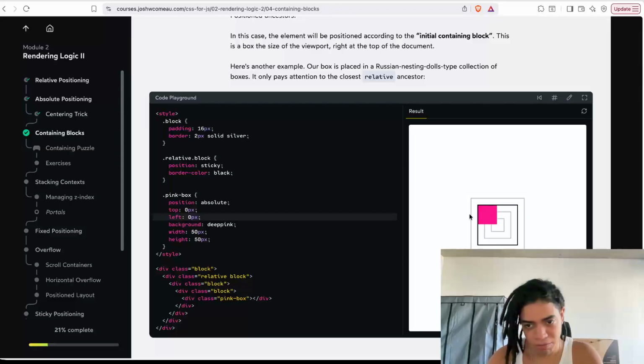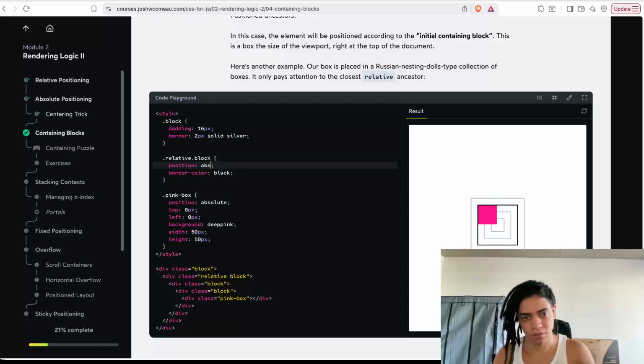So this box actually is now containing that as a sticky. You can also say absolute. So what would happen if I say, now this is an absolute? If I say, hey, instead of relative, this is now an absolute.